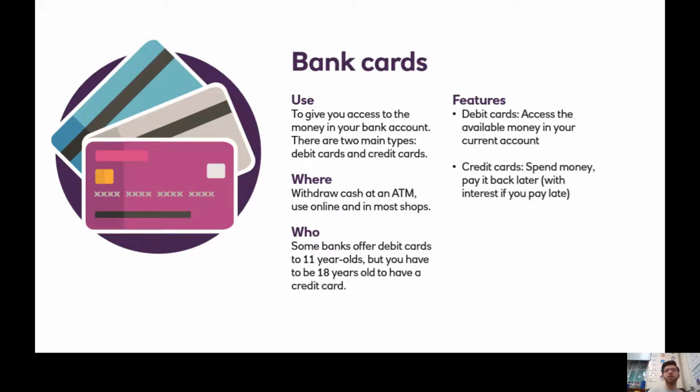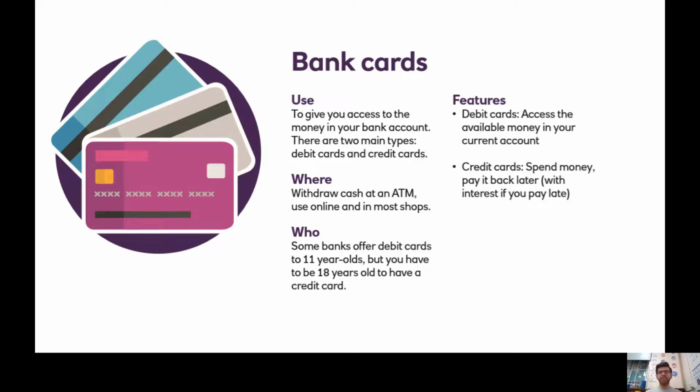So with debit cards, you can only spend what you've got in your account, and with credit cards, you can spend up to a certain limit, so quite a lot of money, but you've got to then pay it back later. And you can get those from 11 years old for debit cards generally, and 18 years old for credit cards, for obvious reasons.